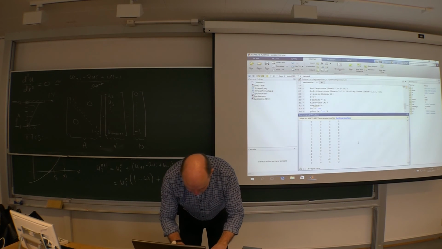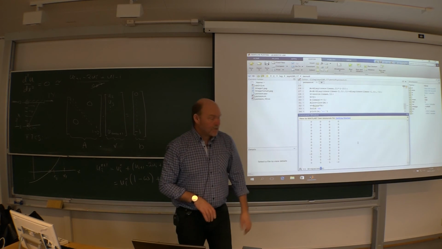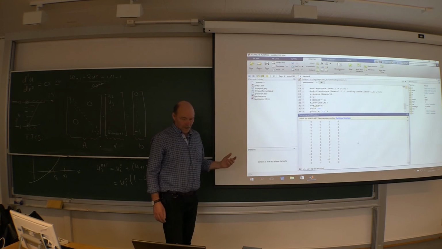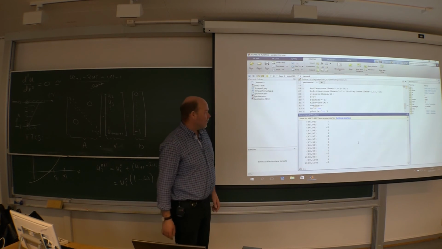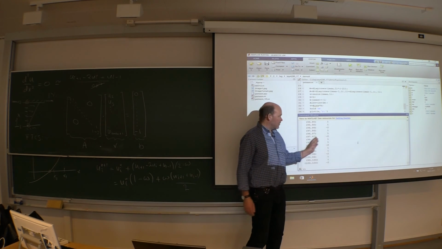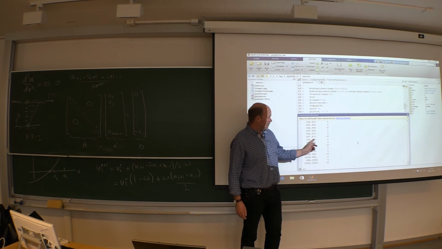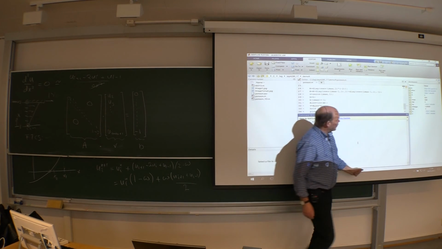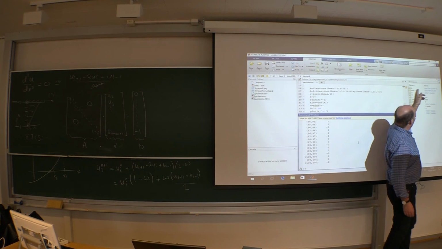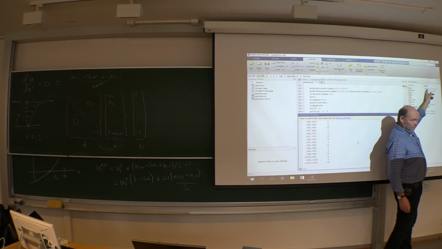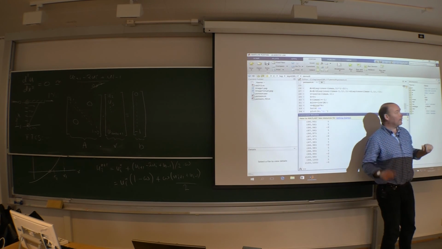That's something you should be aware of. Sparse A. That is a trick. You store the matrix in a different form. You only store the values that are different from zero. Here you have the coordinates inside the matrix, and here you have the values. Look at the size. A is sparse, but it's still 100 by 100, but it uses much less memory.